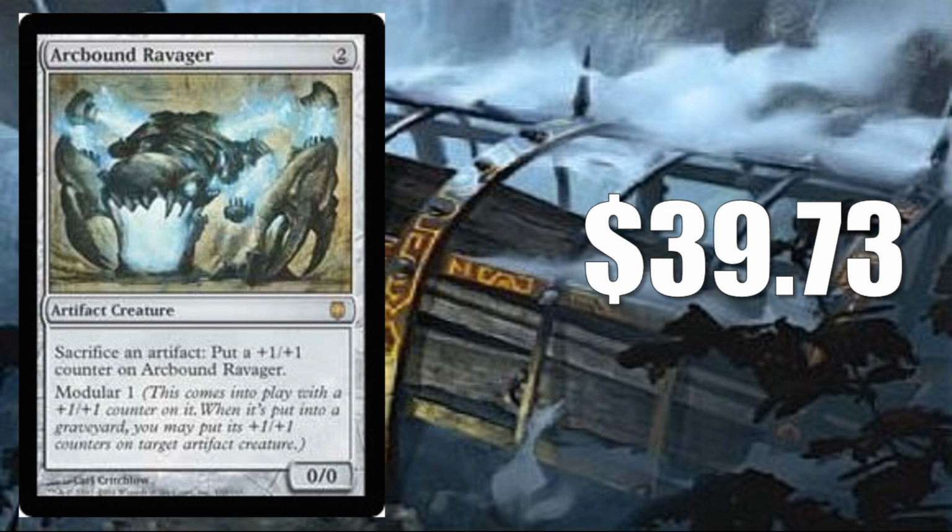Now, this is one of the differences between a budget Affinity deck and a regular full-on Modern Affinity deck. There's some others, but this is definitely one of them. Also, keep in mind, it's been a while since this saw a reprint, most recently being the first Modern Masters, so I would not be shocked to see this card show up in, again, either Iconic Masters or Masters 25. Again, I still think there's long-term value to be had here.